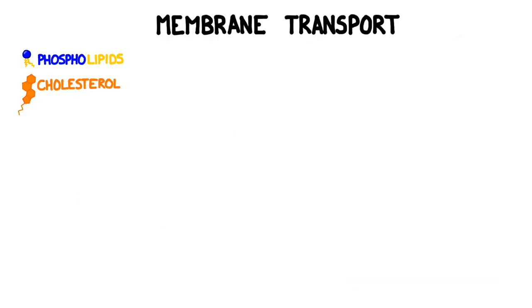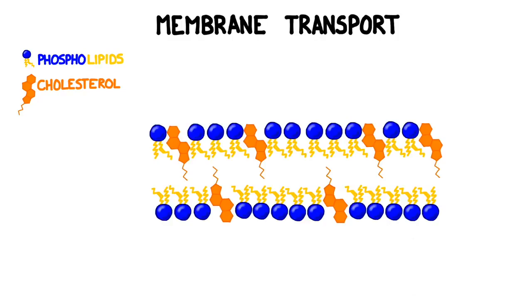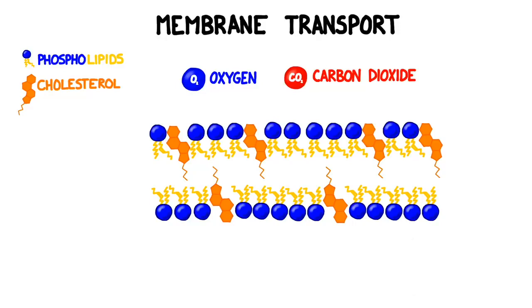So how exactly does the cell membrane control what molecules can pass in and out? Certain molecules, like oxygen and carbon dioxide, can easily squeeze through it without any special accommodations. This is lucky because we exchange a lot of oxygen and carbon dioxide during cellular respiration. These molecules are small and uncharged, so they can sneak through using just diffusion.